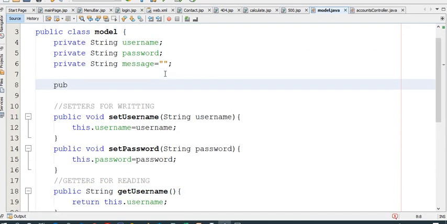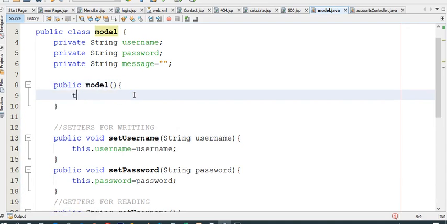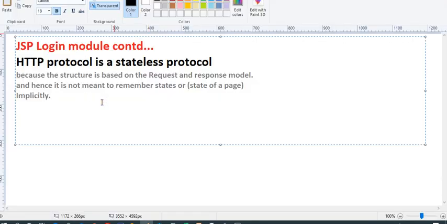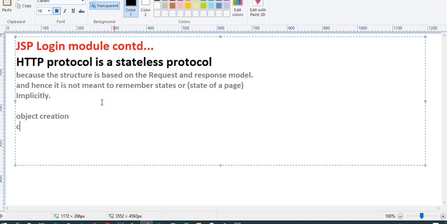I'll call this public Model, and I'll set this.username to blank. So now every time you create an object of model, now you know that every time we do object creation, we write the class name and the object name, equivalent to new class name.